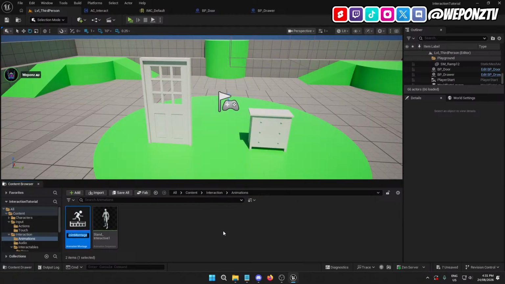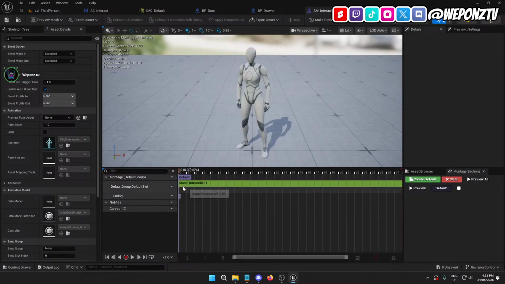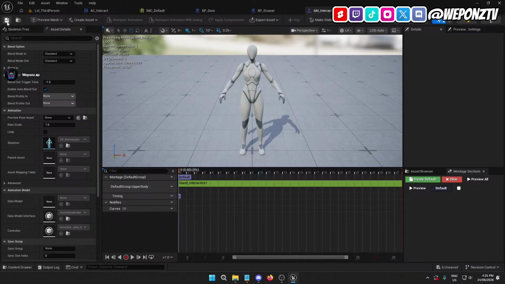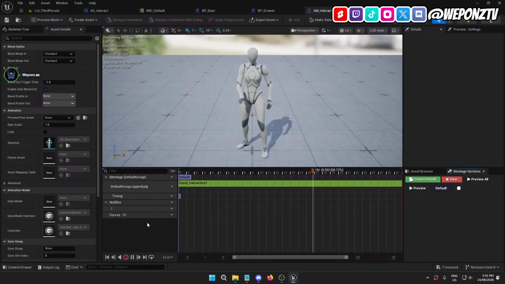Do the third person character, animation montage, and call this interact. What we want to do is open it and drag that in here. There, but what we want to do is put this on the slot, on the upper body slot. Then you want to close it and then just open this up again. And there we go, there's our upper body.